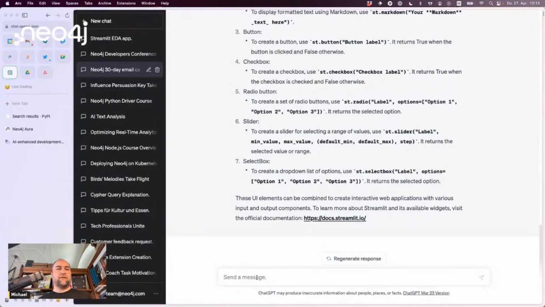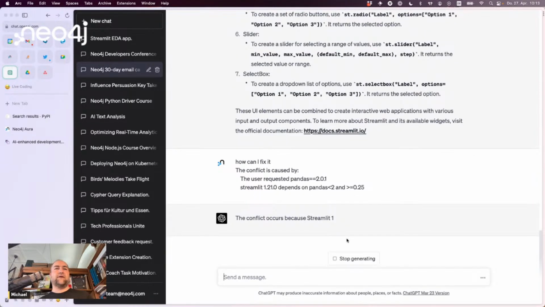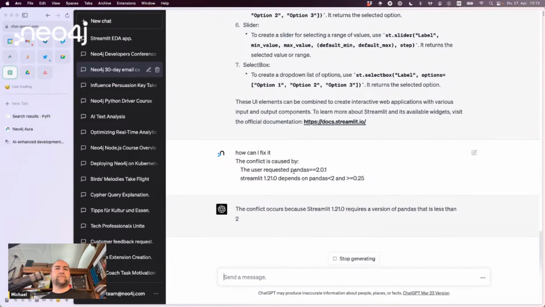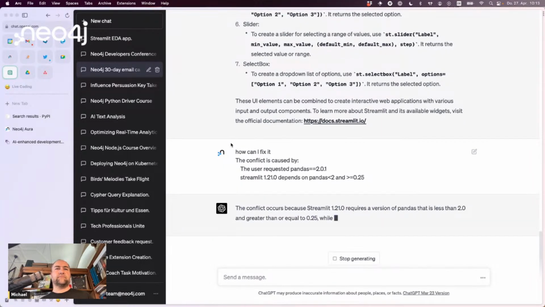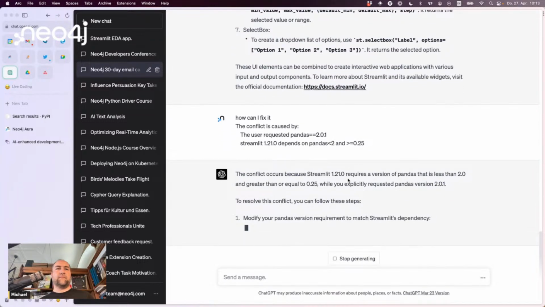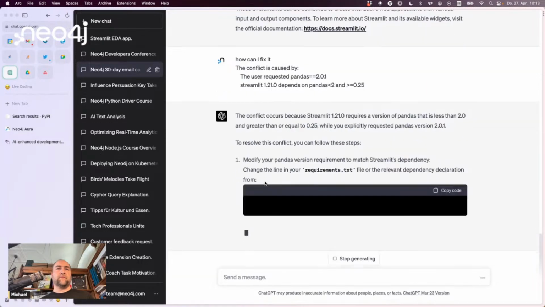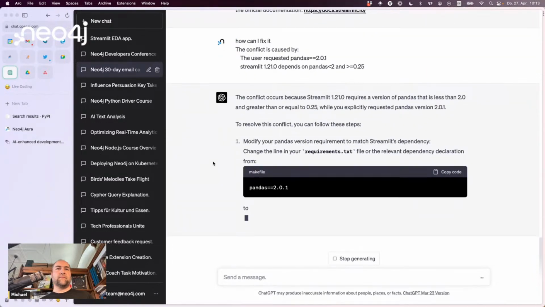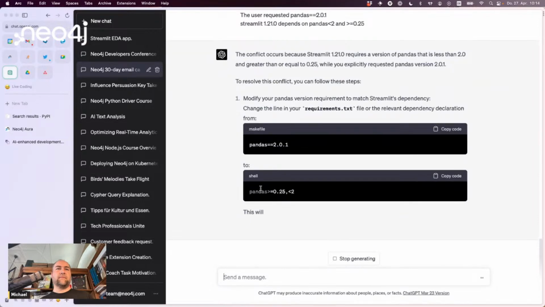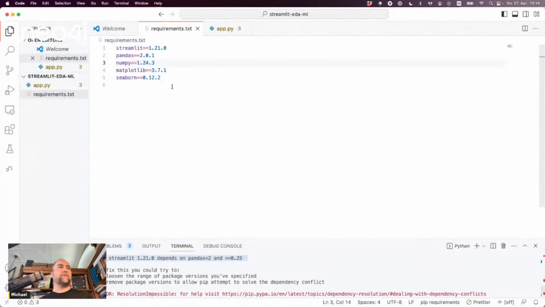I'm just curious. How can I fix it? So I hope, of course, I know how to fix this, but nice. You can just get a pandas version that works. Cool. Didn't know that actually.